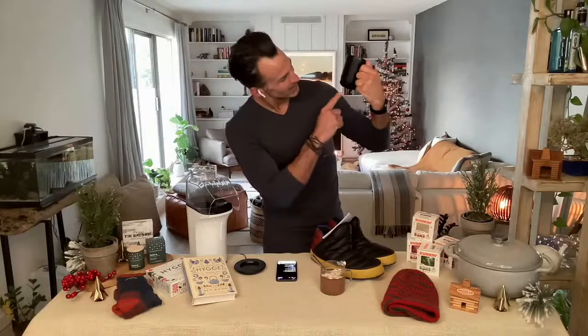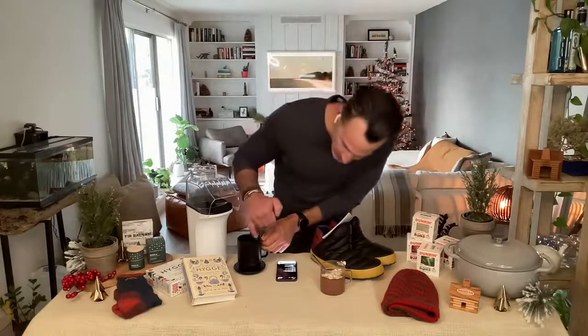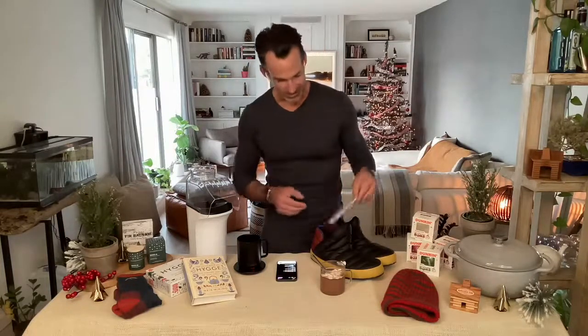Yeah, the copper one, it comes in a variety of colors. The copper one is super cool. I went with traditional black. You can see that it's app controlled, meaning I can set the temperature from an app, the Ember app, and I can set the color that I like down below. I've got a turquoise here, so when it's fully charged, it is turquoise. When it's charging, it's going to just kind of pulse red to let me know the charge is in progress.